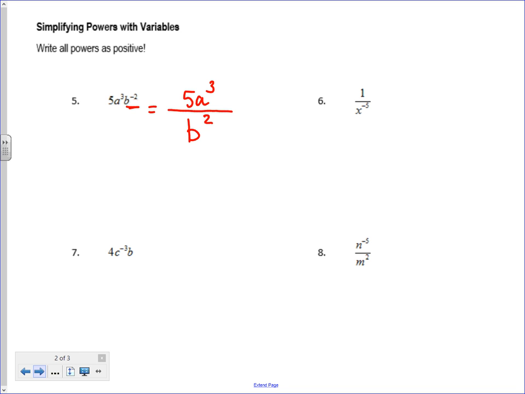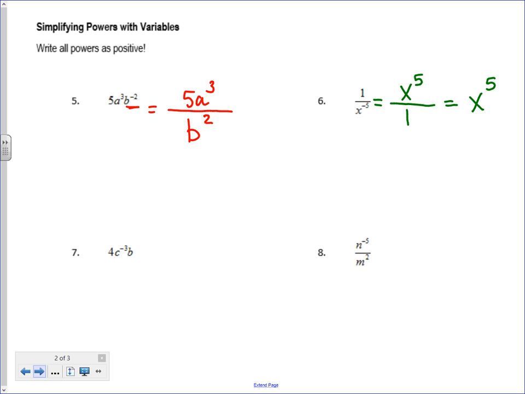Now this time, it's a simple looking problem, but it's the opposite of what we were doing before. This time, x to the negative 5 is in the denominator. So in order to make it happy, I have to move it to the numerator. That makes it x to the positive 5. And I can replace it with a 1. Now I can leave it like that, or I can simplify that problem as x to the 5th. I don't have to write 1 in the denominator.